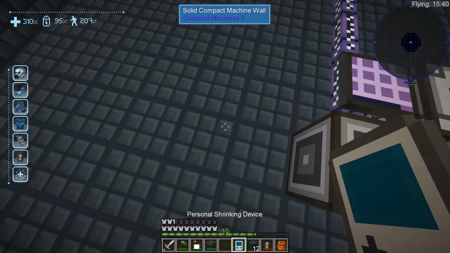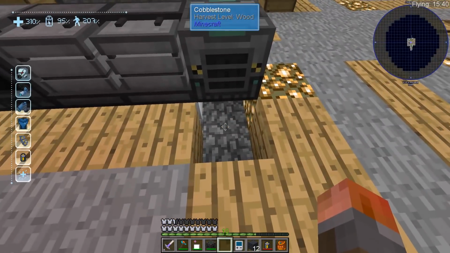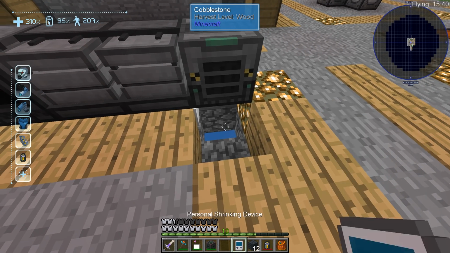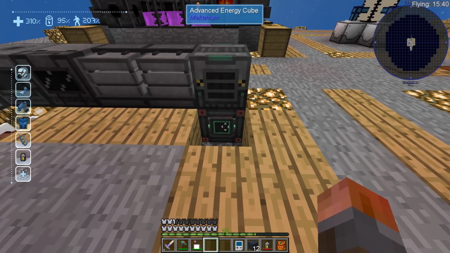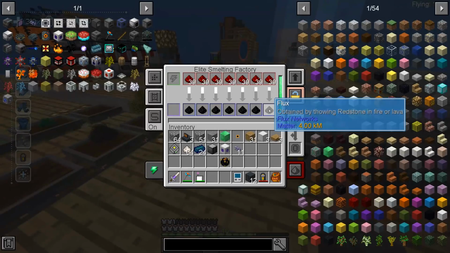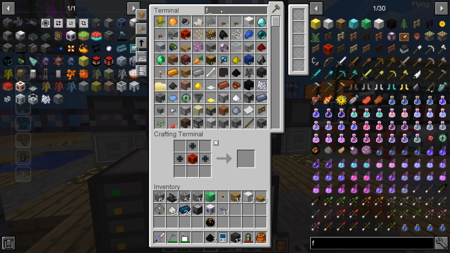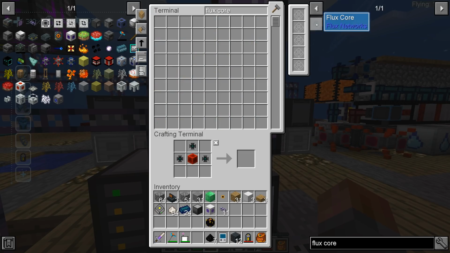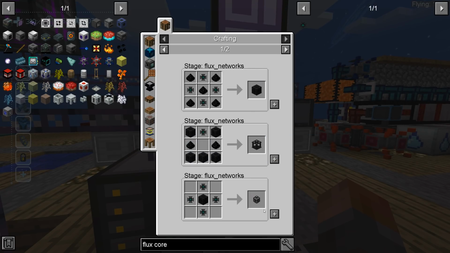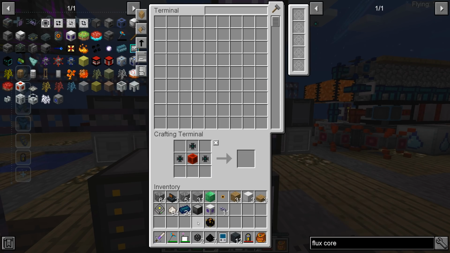More importantly, I can also do that to stop needing to move this power cube around all over the place. We don't need a power cube to keep doing that. We can put a buffer, if we wanted to, by putting it here, making sure the bottom is an input, and then making some more flux, another flux core, I should say. Okay, and let's make another one as well, and that will make a flux point, and we'll get 2 of those.